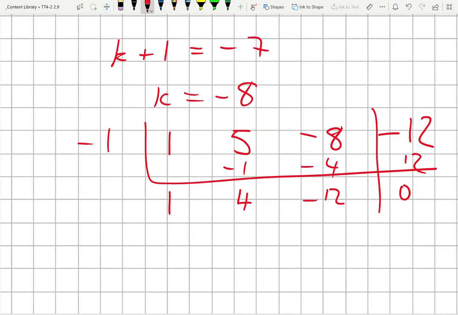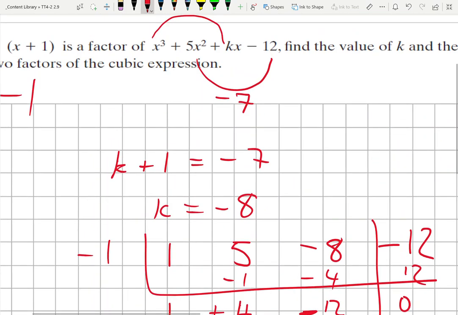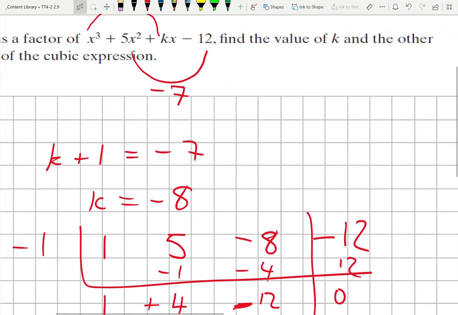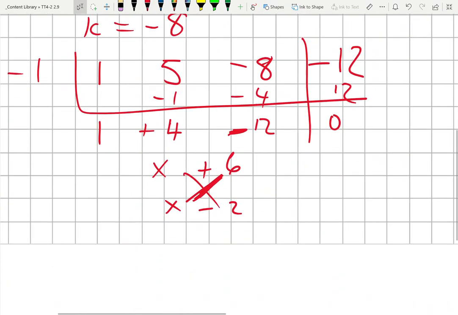And factorize this. You know, I'll just go straight into the factors here. I need to get to 12 with a gap of 4. And I need to see that this is minus, this is plus. So plus dominates. That's the dominant. That's plus and that's minus. Okay. Reminder, we know x plus 1. And find the other two factors. Well, we've done that. So x plus 6, x minus 2.